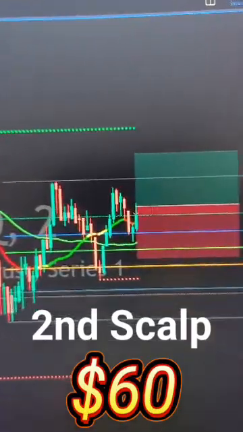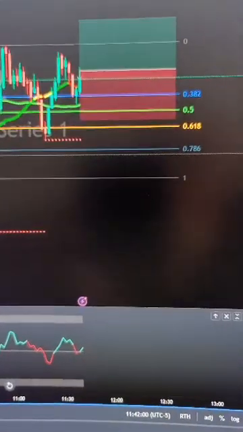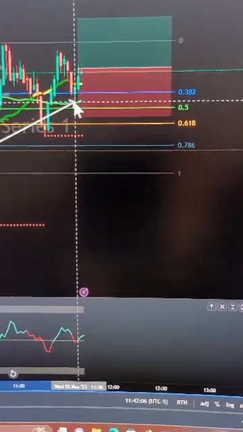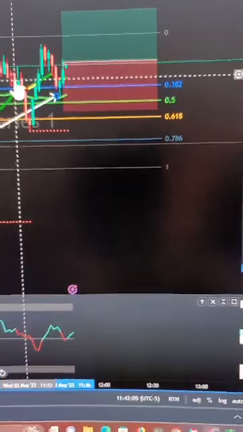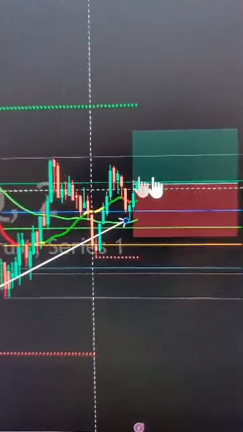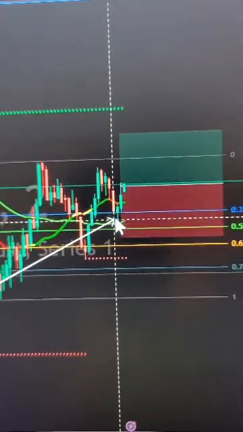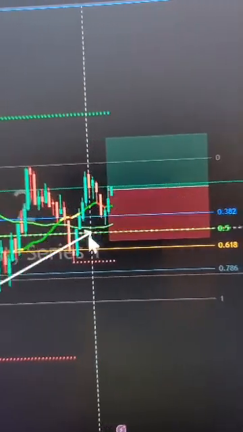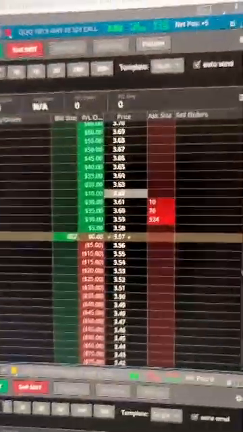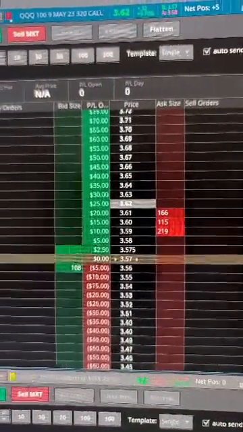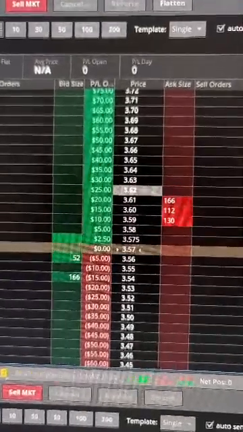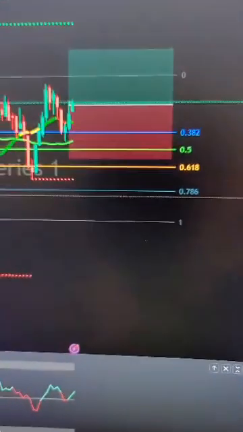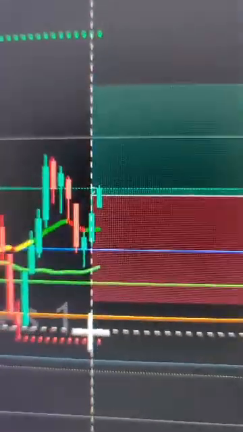Our second scalp, we waited until the candle reversed from the 1 hour Fibonacci retracement level. In this case, it did reverse from 0.5, 50%, and we also considered that it did reverse from the 20 moving average, and the 20 is still above the 50 moving average. So we start making some progress here, making some profits, but it's not enough. We'll wait until it goes beyond 50 before we take our profit.